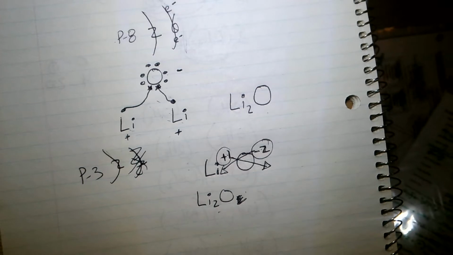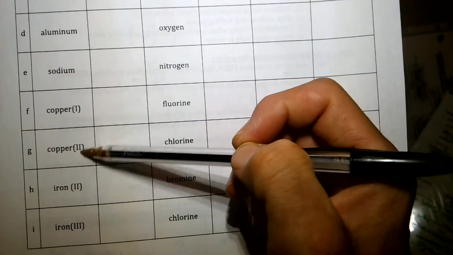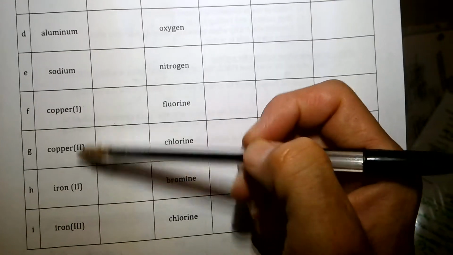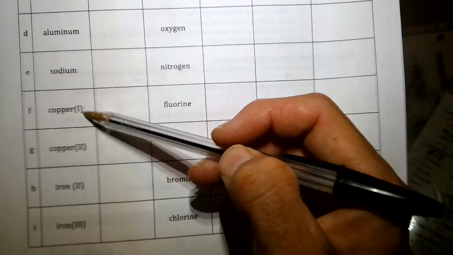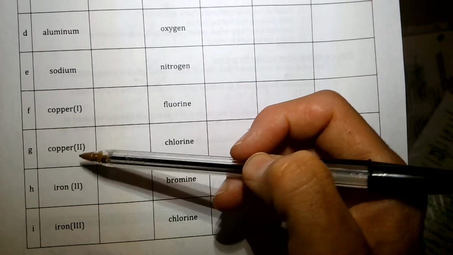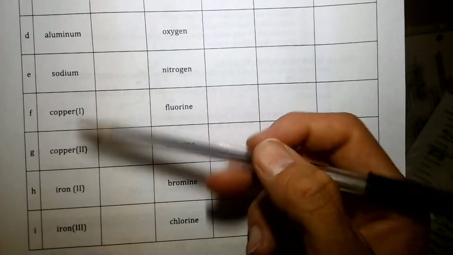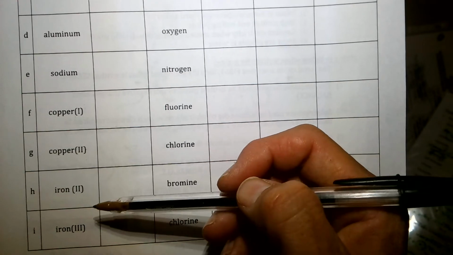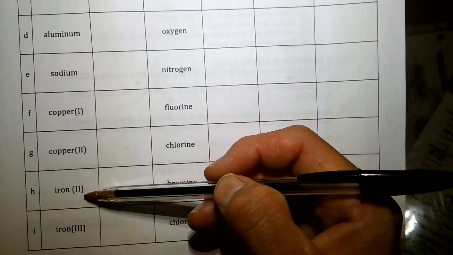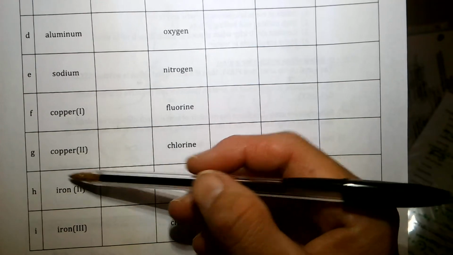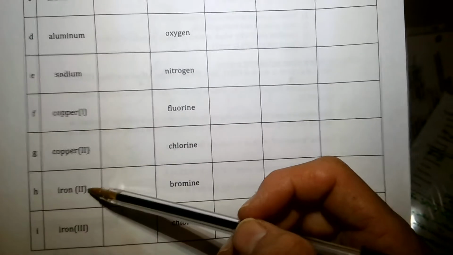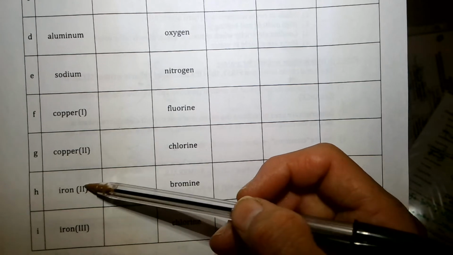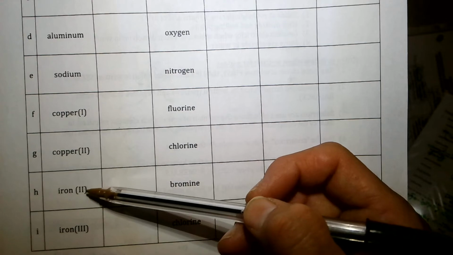So in the name, and there's an example here, you'll see that copper forms two different ions. It can be a +1 or a +2. That's why we put in Roman numerals, to tell you what ionic charge it's going to have. This one has a +1 charge, and this one has a +2. Same with the example for iron: it can be a +2 or a +3, and the Roman numeral given here is a 2. These ones are easy because the name tells you the charge. You don't have to figure out the charge of this iron. It's telling you it's a +2.